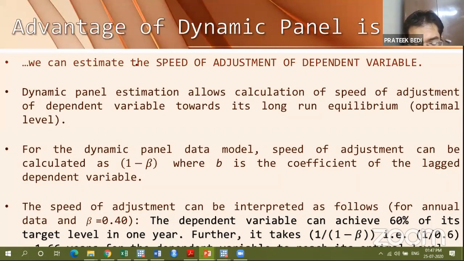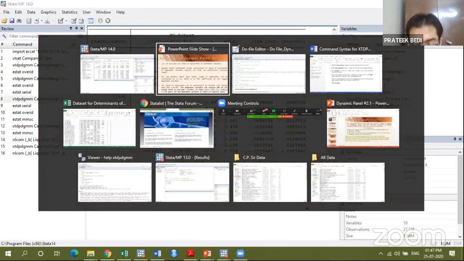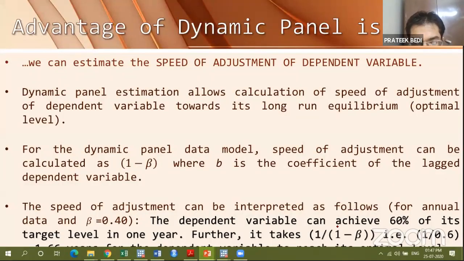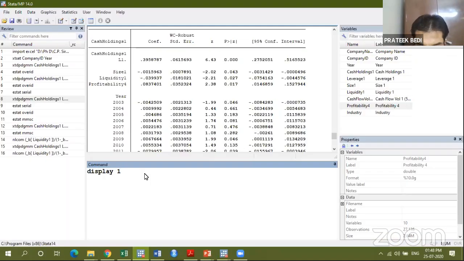For that, we will have to use this formula, which is 1 divided by 1 minus beta, where beta is the coefficient of your lagged dependent variable.